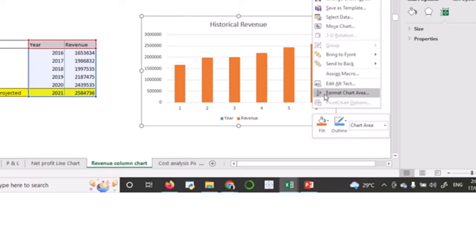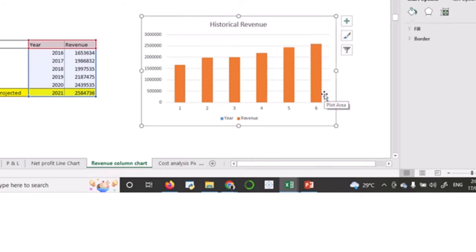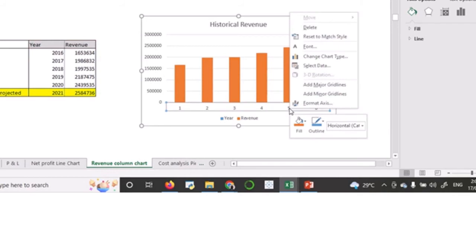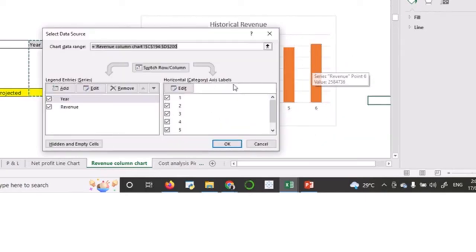Format chart area. Right click here. Select data rather. So when I right click, I select data. I want to change this from 1, 2, 3 to what should actually be there.